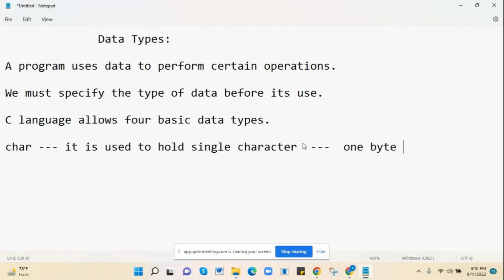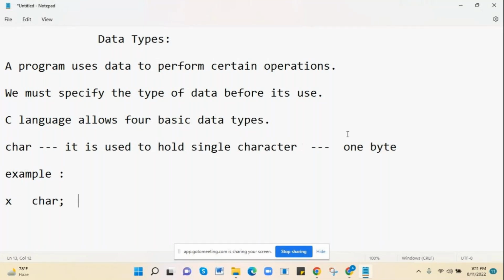For example, I want to declare the x variable as a char.